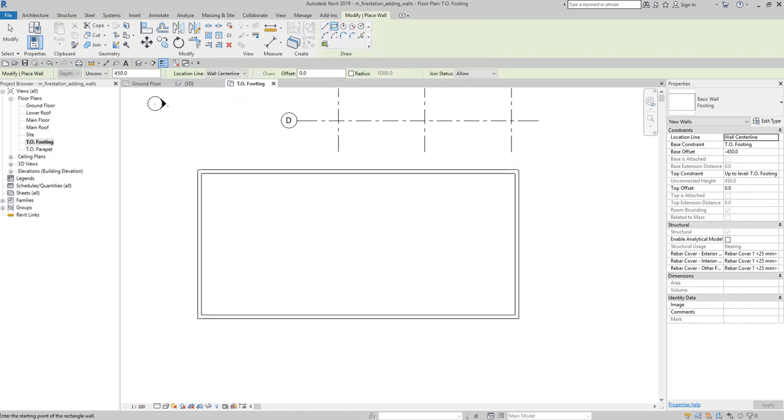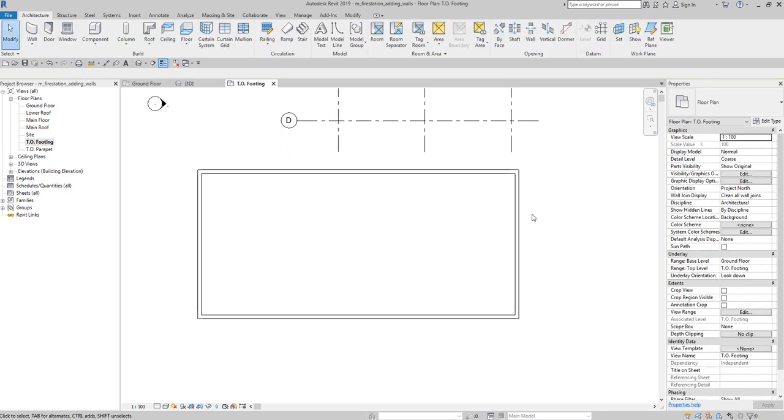Now what I'm going to do is change first the view range of this. I'm just going to cancel the wall first. To cancel the wall, you can right click and select cancel. After you cancel that, don't worry, the settings of the wall that we created a while ago are already set up, so no need for you to redo the process.